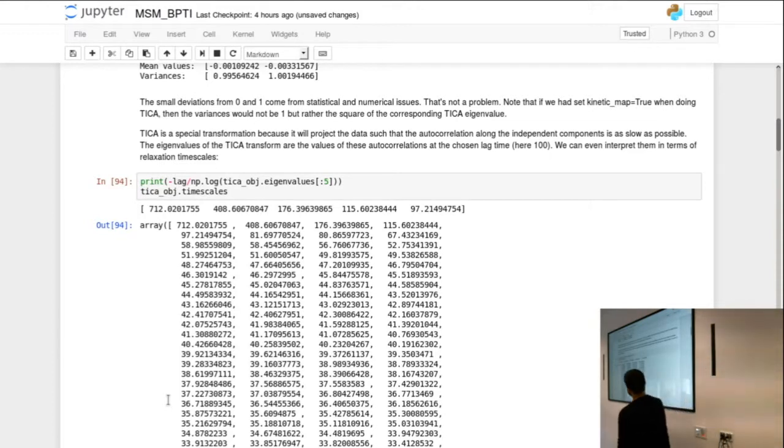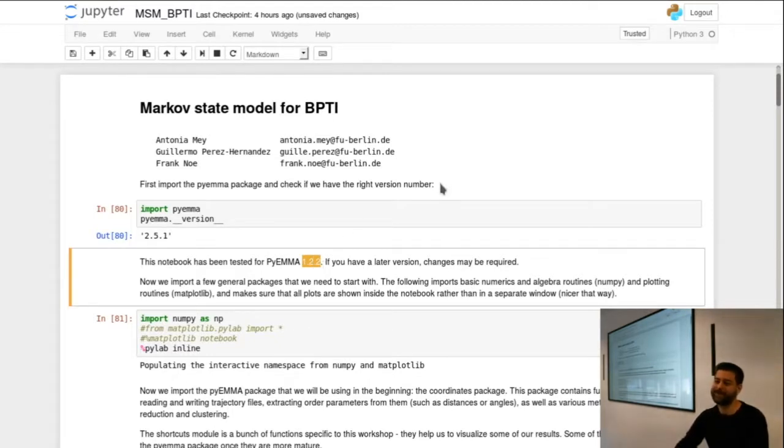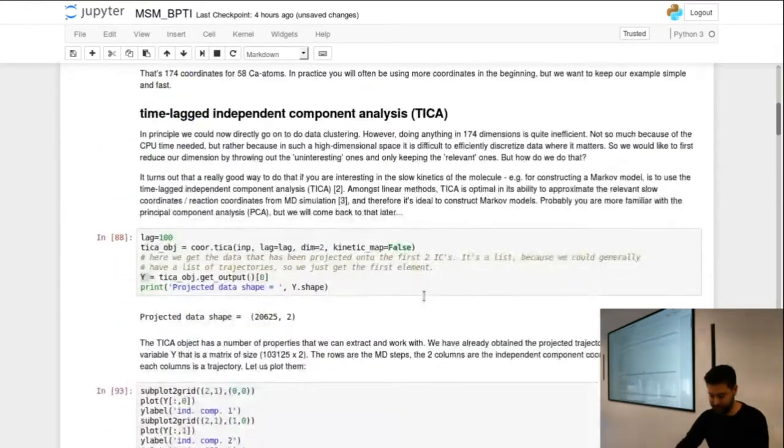So you don't even need to do this expression to go from the eigenvalues to the lag times. You can use that method now in TICA. Yeah, Martin, you know what happens? This notebook was last edited with version 1.2.2. It's from there up above. So that gives you an impression.